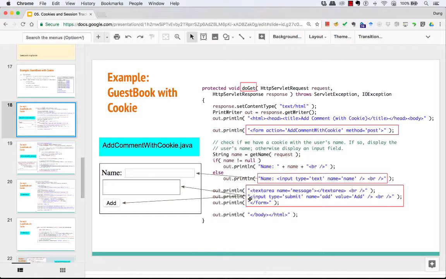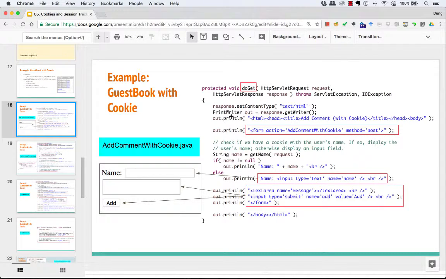Okay, and you use text area to create this control, right? And you use the input type submit to create this button. So this is the code in the doGet method to create the form for the user to enter the message and the name for the guestbook.